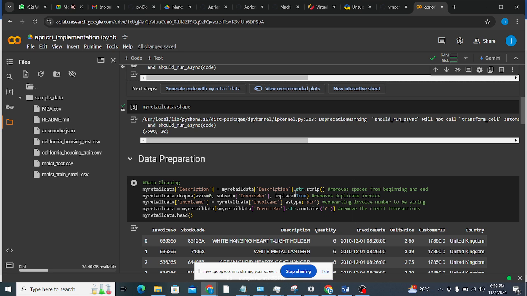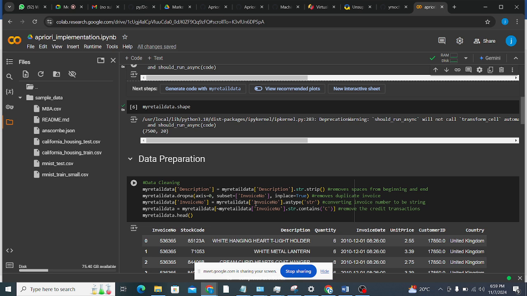You specify the column, and the description is of type string, so we just do a strip to remove the spaces from the beginning and the end.